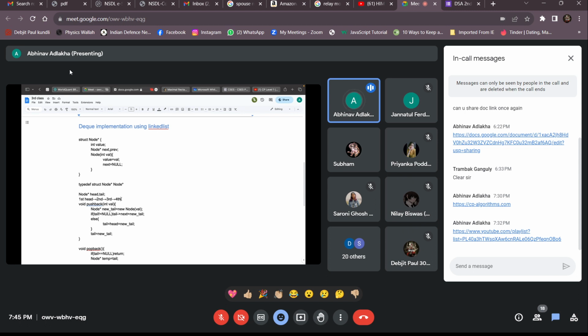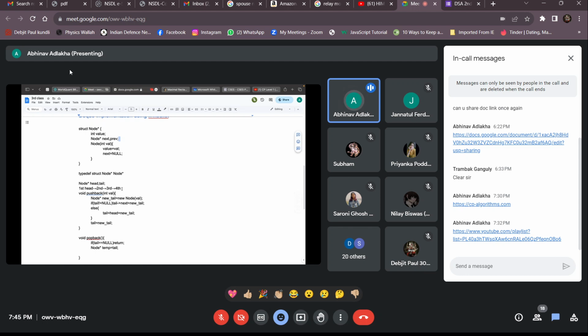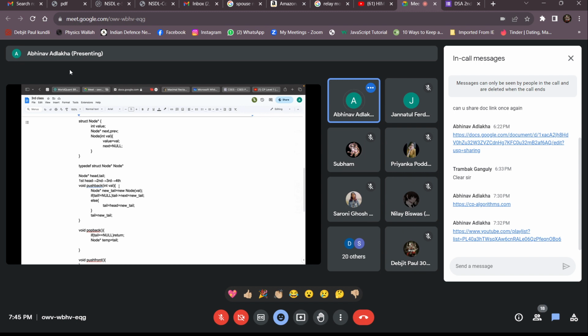I have to update the tail pointer to point to the second last element. I won't know the second last element until I traverse the whole list from the head, and that would take order of n. That's why I'm taking two pointers. So it is a basic thing to just call tail arrow previous, that would just point to the fourth, right? So this is an order of one operation that is implemented in DQ. So this would change, one second.